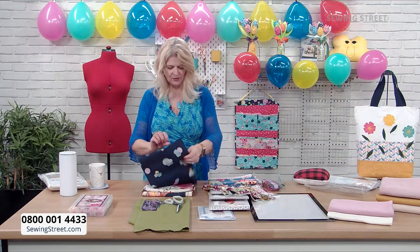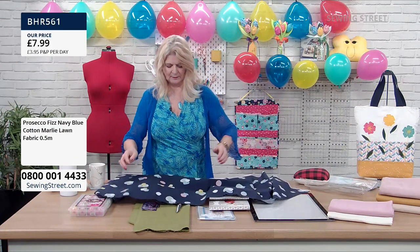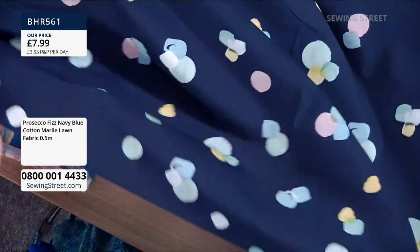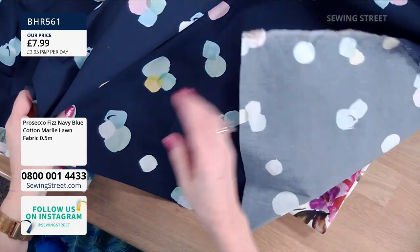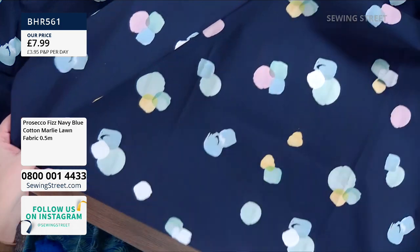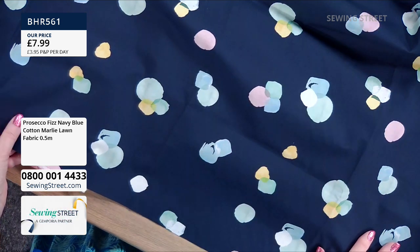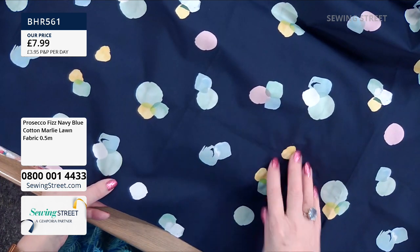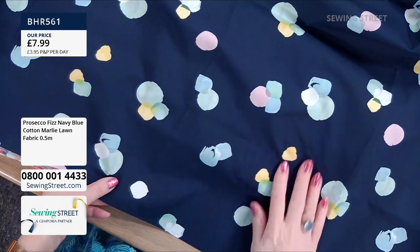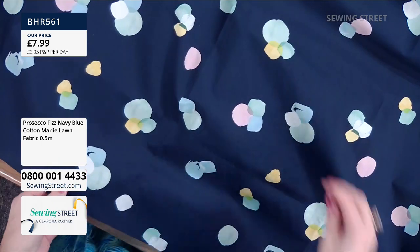And then this one's got a little bit more body to it. Cotton lawn — we think this one is 100% cotton. It's lovely and soft but it's a digital print — it's almost like somebody's thrown confetti. It's called Prosecco Fizz. Perfect birthday one! It is lovely — maybe a little bit more classic than the flowery ones. It's got some body to it, which I quite like because it's a cotton, not a viscose. A really nice piece. If you're not sure what you want to make yet, you can use this cotton for other projects as well, whereas the viscose ones are really garments.